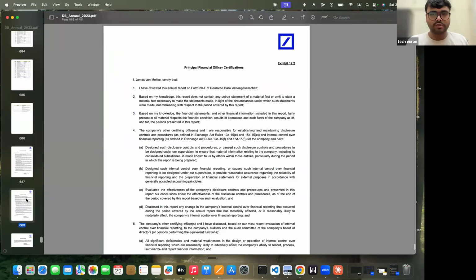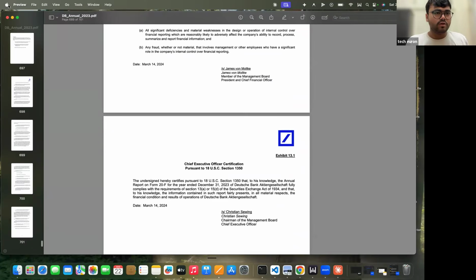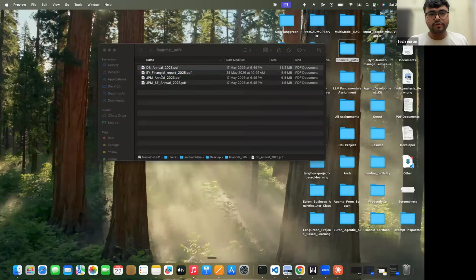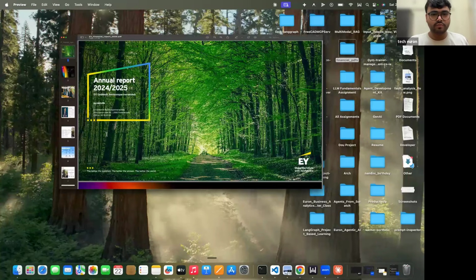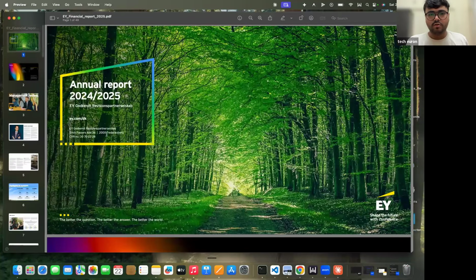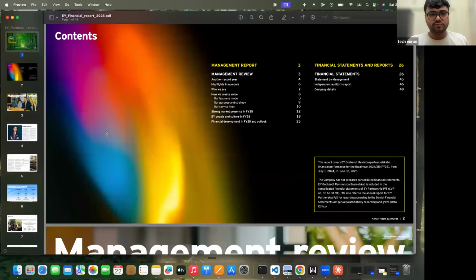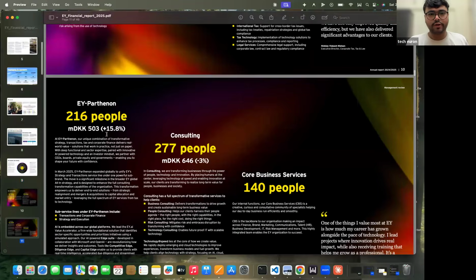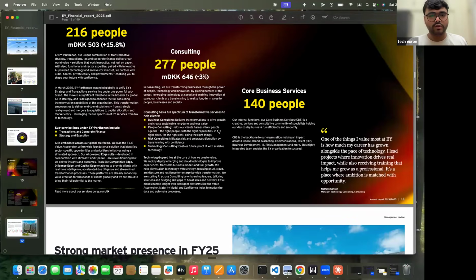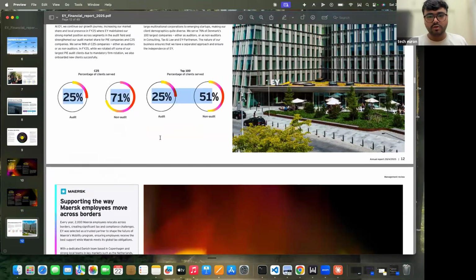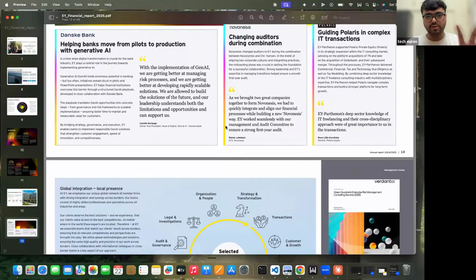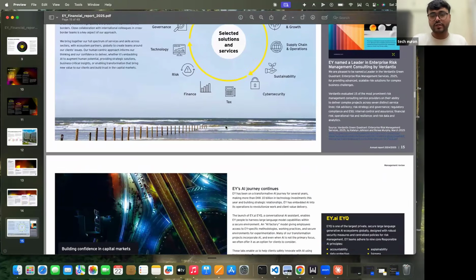It has almost around 600 pages, right? Similarly, we have this EY financial report. All right. So you see, this is the kind of data we have, in this graph format, table format, these kind of pictures, right? And we have to extract this information now.